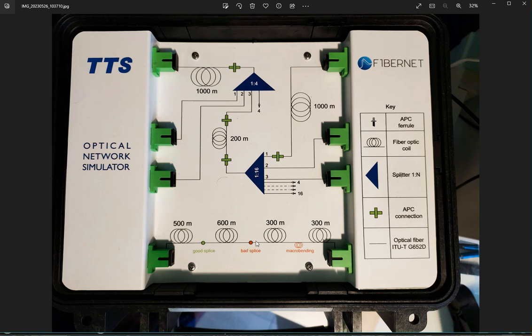Then you got a bad splice, and we will be able to see how bad that splice is using the OTDR, followed by another 300 meters of fiber. And then we got a macro bend here between that 300 meter and the next 300 meter. Again, with the OTDR, we will be able to see the losses on all these sections and all these events. So yeah, that's the bottom here, the point-to-point network.